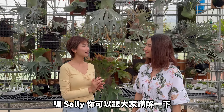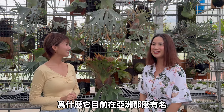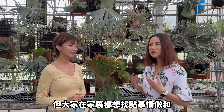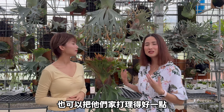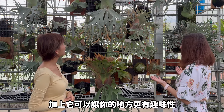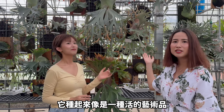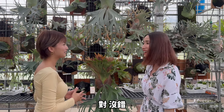Could you tell everyone why the staghorn fern is really popular in Asia? Of course. It's mainly because during COVID, everybody was sheltered in place, but they still wanted to do something at home and make their space nicer. Staghorn ferns are just perfect because they are so pleasant to look at, they make your space more interesting, and they look just like living art hanging on the wall. Even I want to have so many different varieties in my own house — it's like a collection.